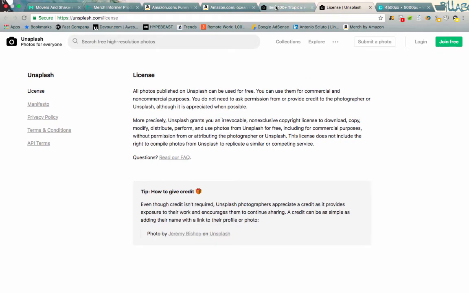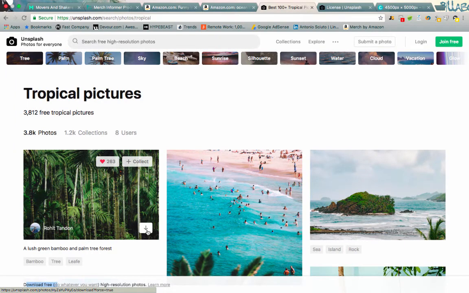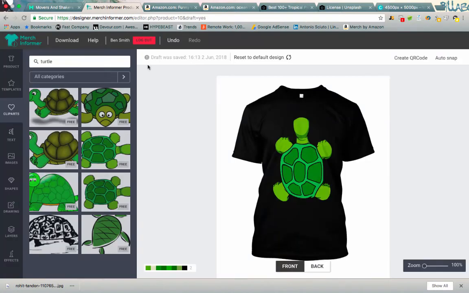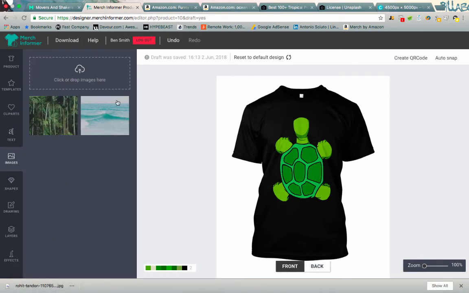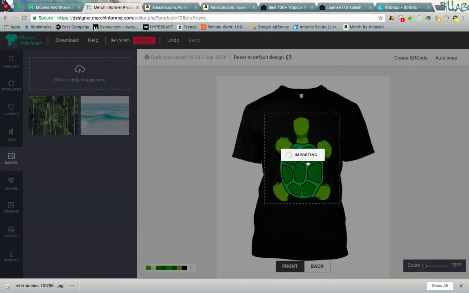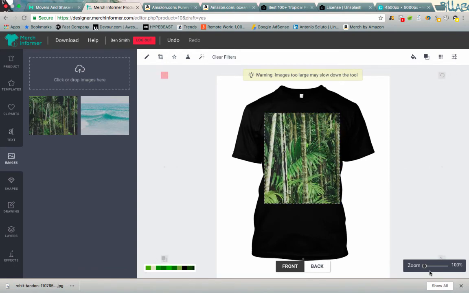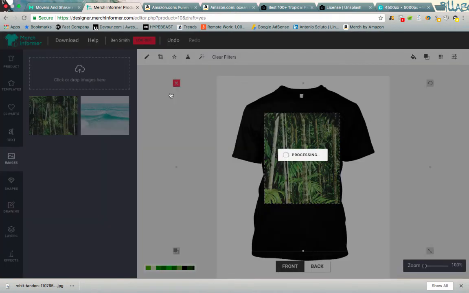So that being said, what I would do for this one is choose something simple. I don't want to take too long, and I'll just download this for now. Might change it later, and then I'm going to go back in here and upload the design. I was playing around with this a little bit earlier. Upload this design, pull it over here into my image. I'm going to make it bigger, and then what I get to do is actually create a mask. What I mean by that is, well, you guys will see in a second. We'll see the outcome.